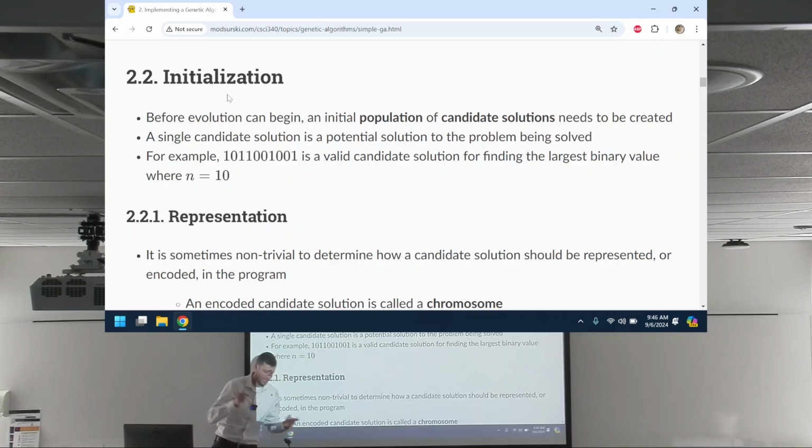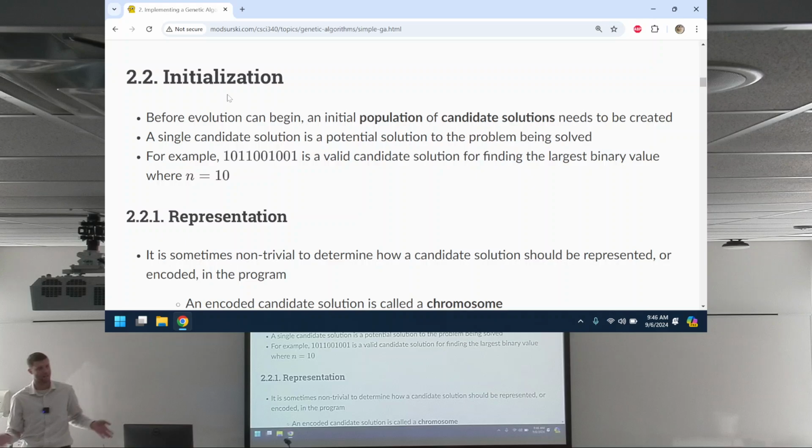If we also included binary numbers of length 9, we would have an additional 512 things to add. And if we also included binary numbers of length 11, we would have an additional 2048 numbers to consider. So the search space is getting bigger if I consider more possible solutions.